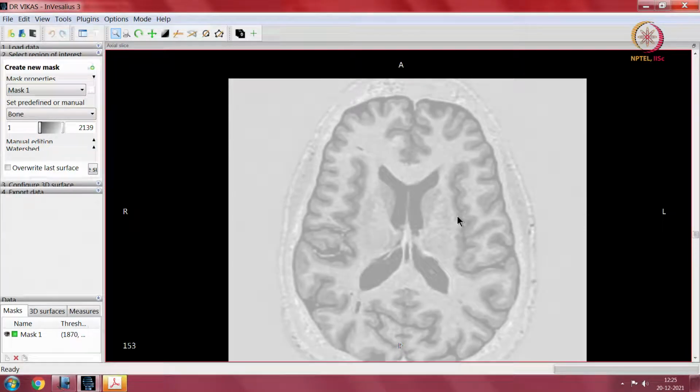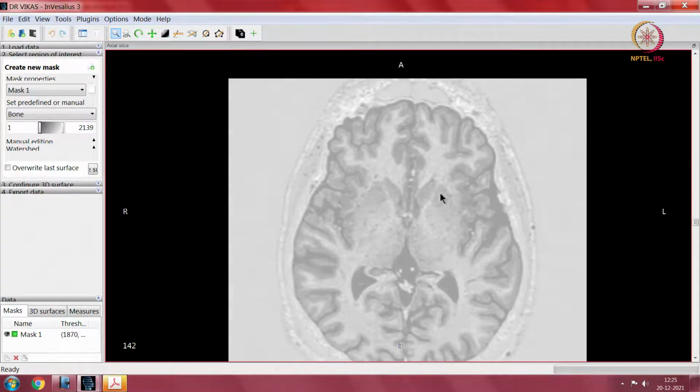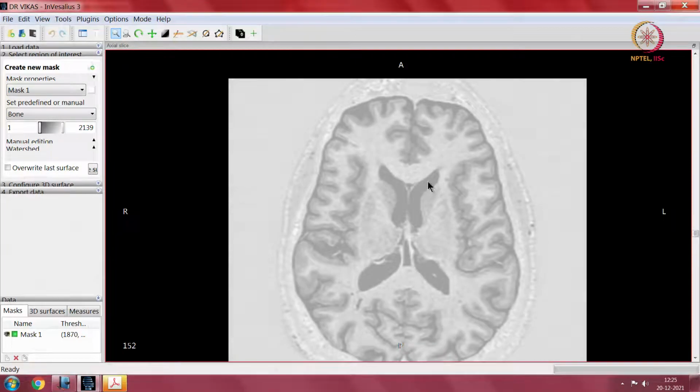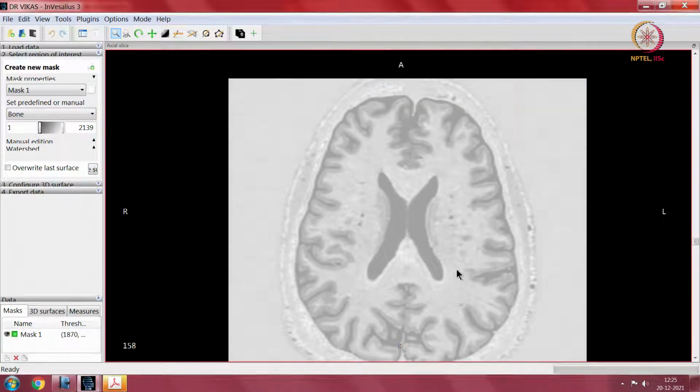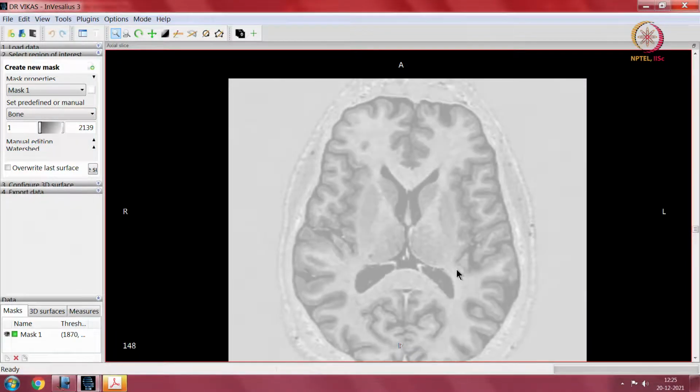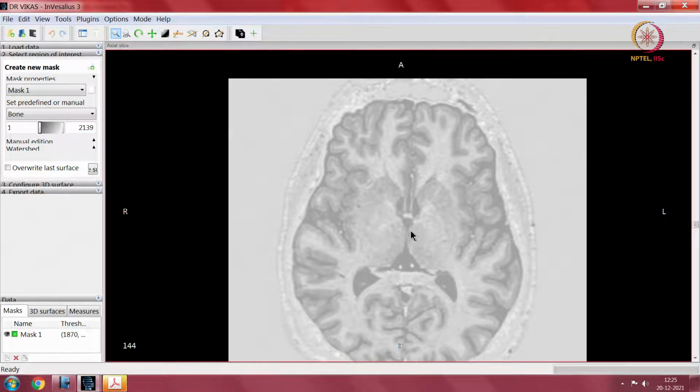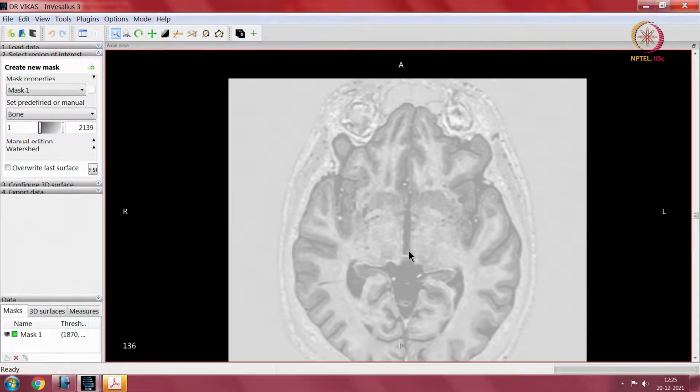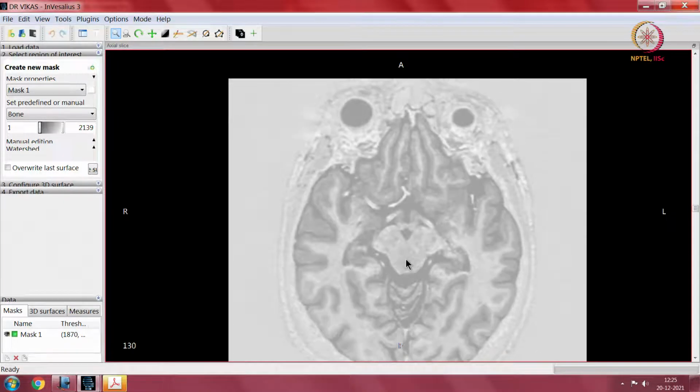So, what would these be? Empty spaces within the brain are the ventricles. That was the lateral ventricle here, which is in the cerebral hemisphere. The small place here in the center is the third ventricle. The third ventricle actually goes down into the midbrain, which is starting over here, and this would be the aqueduct.